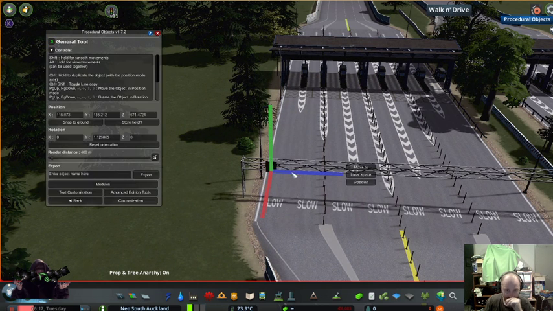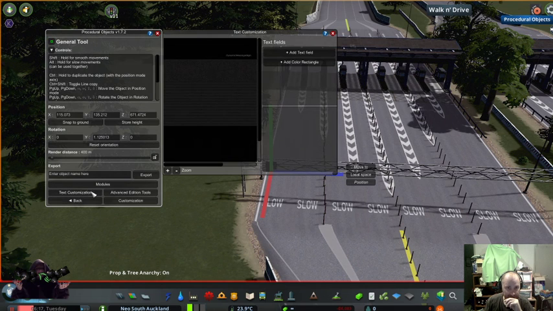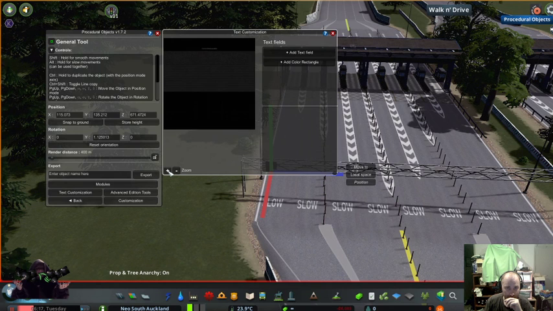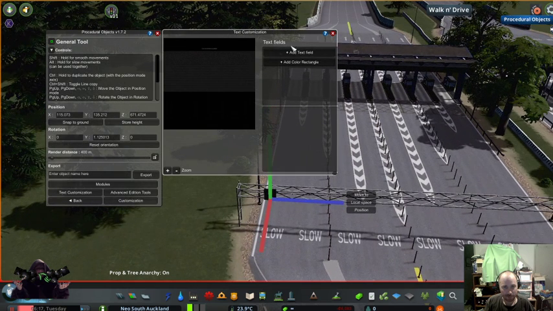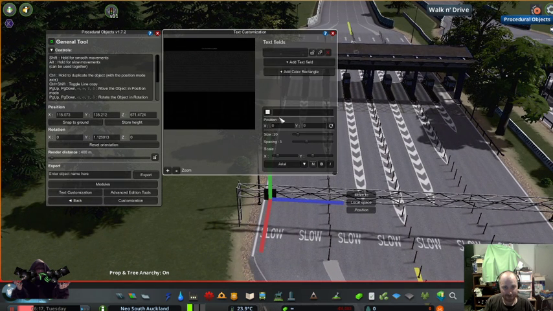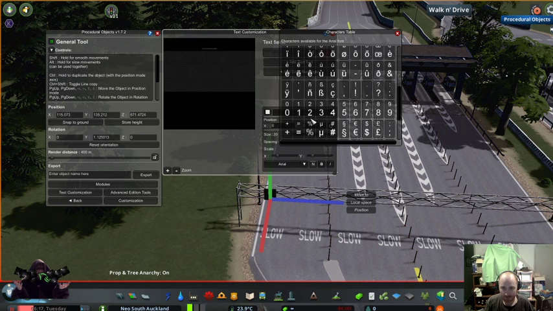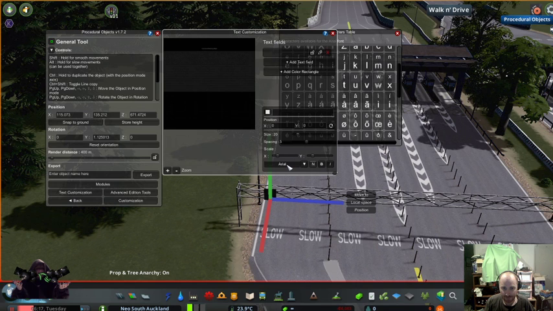Let's edit text. Text customization, zoom out. Now I believe it's just a single one for this. I don't think it doubles up, unlike its counterpart. So add text field, white. Arial, it is not. It is, if I remember.